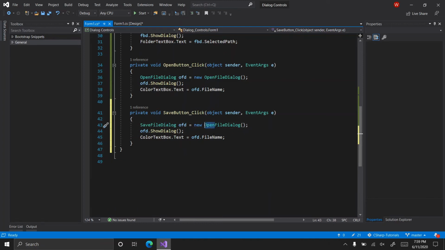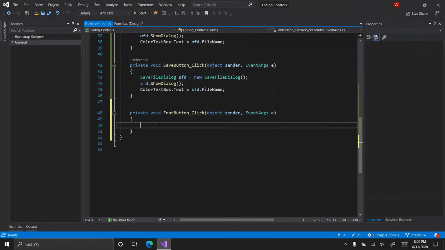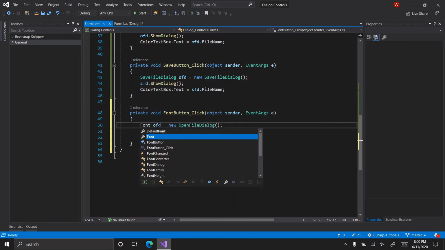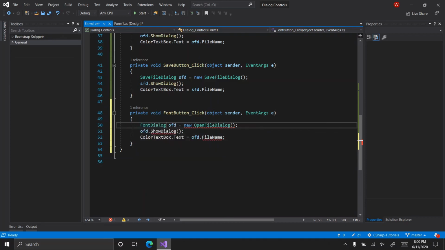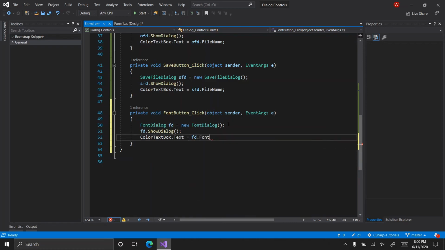Save and save, and that becomes an S, and that becomes an S, and that becomes an S. And then the font dialog, you know what it is. So change this to FontDialog, fd, fd dot Font dot Name.